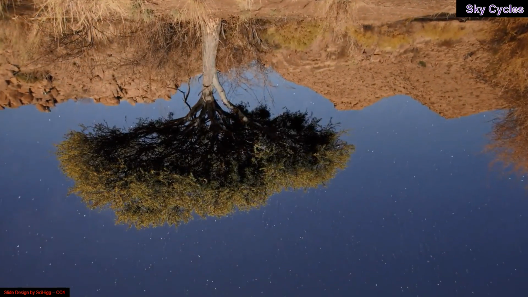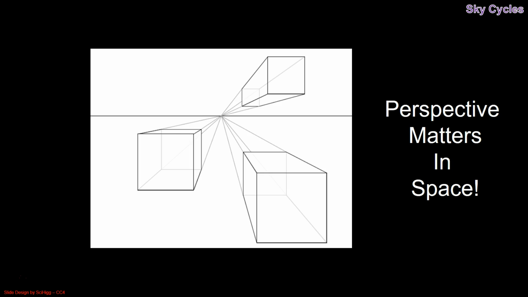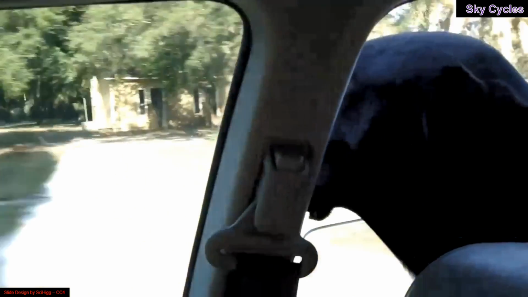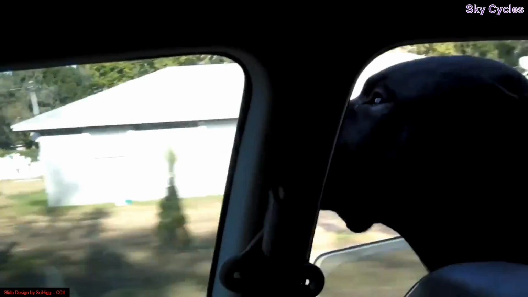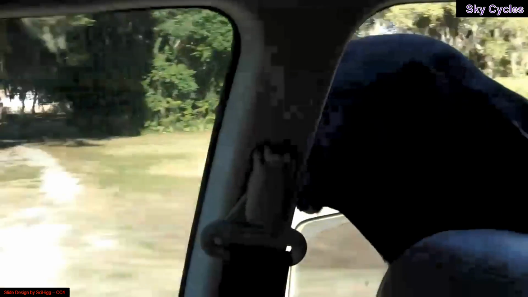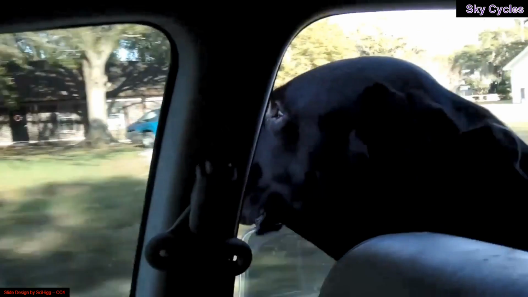That is why this video is upside down. We have to understand the perspective of living on Earth. Perspective matters in space, and I like the analogy of a dog riding in a car. The dog sees the entire universe as going past them, and from the perspective of the dog, maybe they are the most important thing. But if the dog was able to make observations using mathematics, the dog would discover that she is only moving relative to the world outside of the car, so maybe they are not the center of the universe. Maybe it lies elsewhere outside of the car.